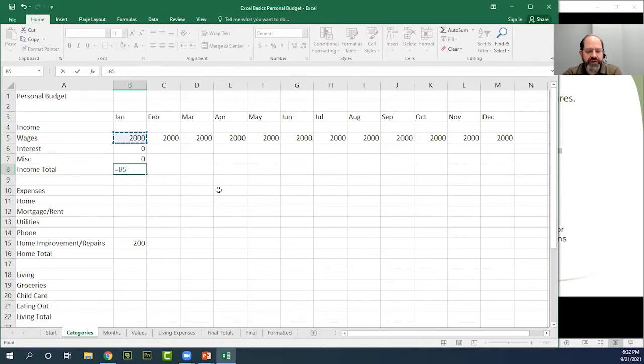In the formula, it fills in the cell address of the cell that I clicked on. And then I'm going to type a plus sign and click the next one, which is B6. And I type a plus sign again, and then I click on B7.